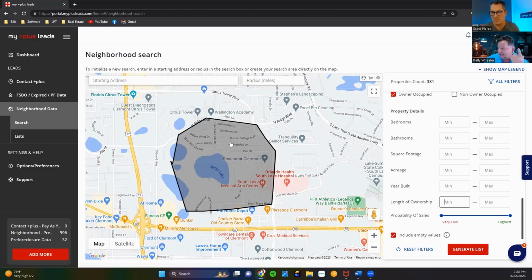So guys, if you're looking to get that listing, you could pull the list of 381, generate the list, and then augment the data. You're going to have phone numbers, emails. You're going to know who's on the list, okay, 381. But I like to work on what we call predictable probability. I want the statistically highest amount of people who are going to be selling in the next 12 months. Those are my candidates. So if I take this bar, it's going to eliminate everybody here that does not exhibit the buying habits of those that sold in the last 12 months. So watch this, Scott. I'm going to go from 381 to 20.